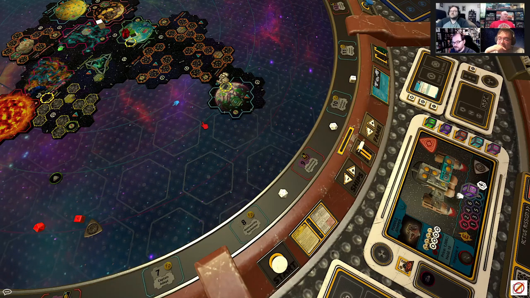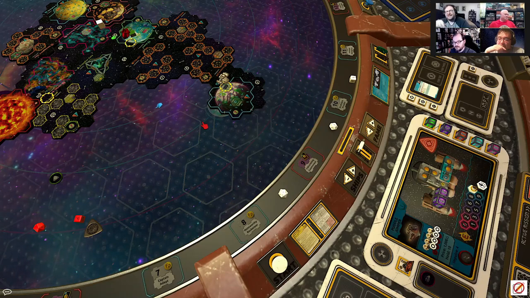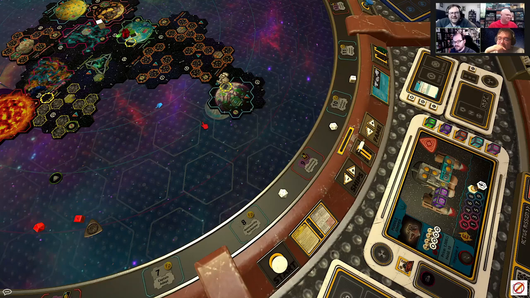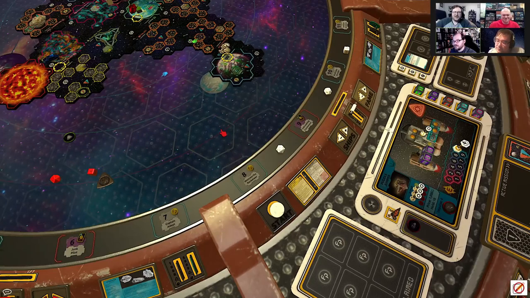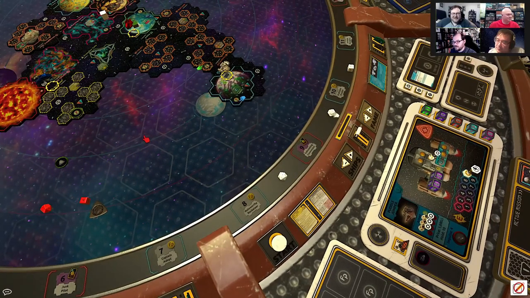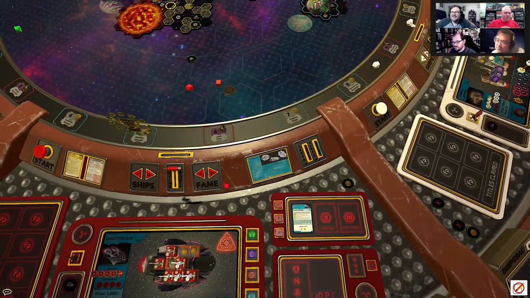Hey, Nathan, if you give me 1,000 credits, I'll go after John and kill him. I don't think you can kill me. Okay, so then I'm going to activate my engines. You roll it at -1? No, I can't roll. I can't move.